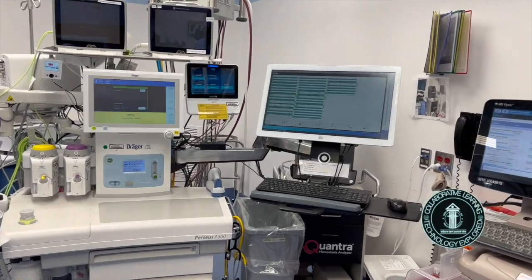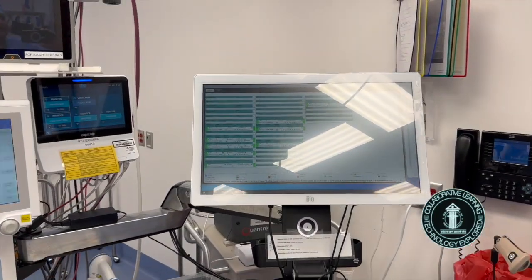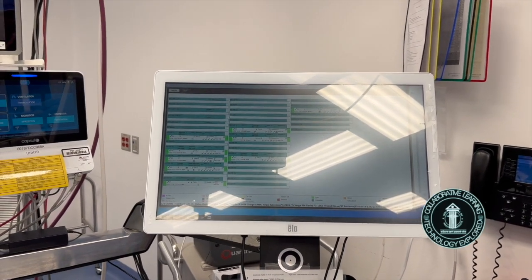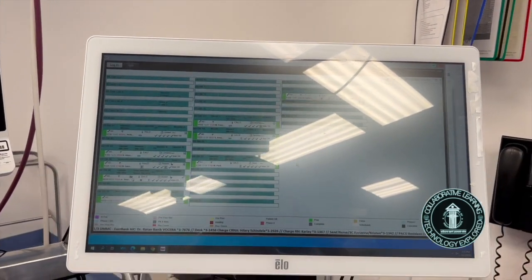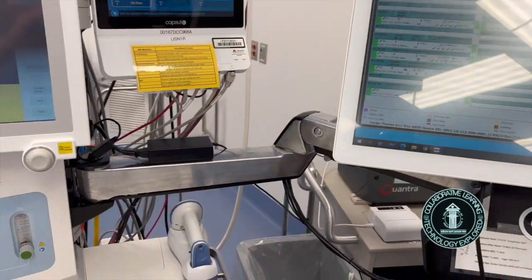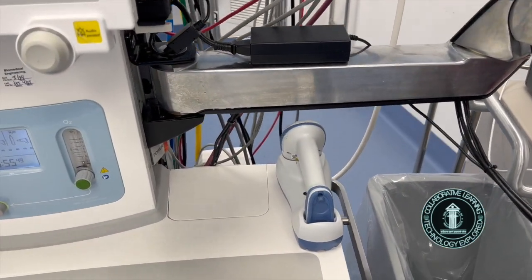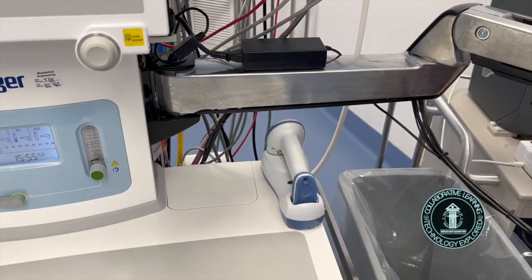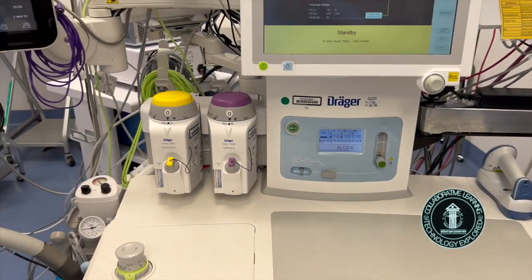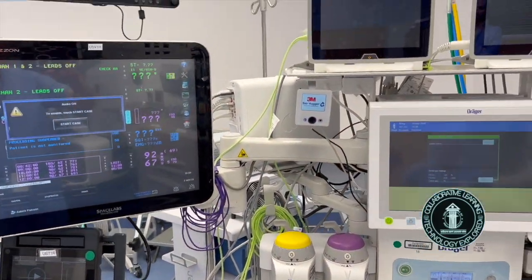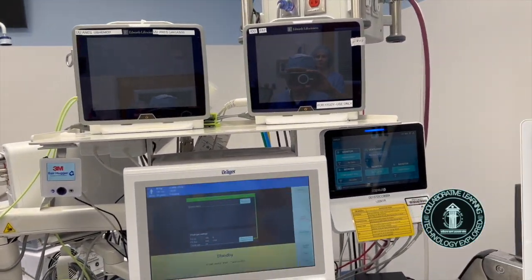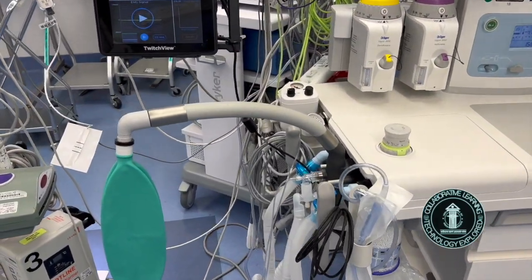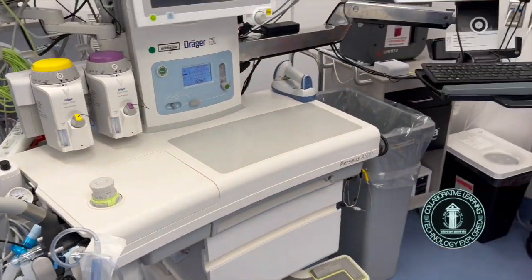It's all centrally monitored. We have an electronic record here, which is called EPIC, which uses technology for anesthesia recording and perioperative care. And all the medicines that are used are scanned with this scanning device so that they can go on record for the patient. And you can see here that the monitoring includes invasive monitoring for patients when it's needed, and we have suction always ready for our patients.